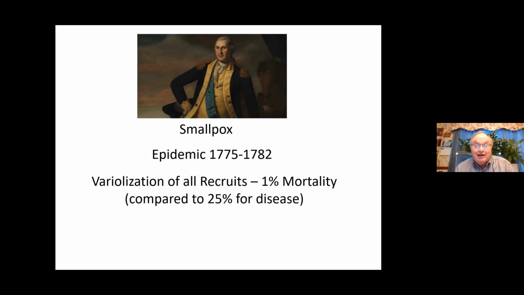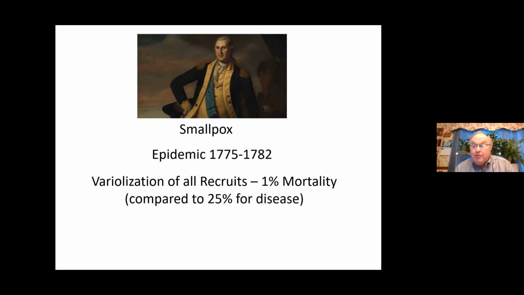Now, at that time, that wasn't such a benign thing because they did not have smallpox vaccine. However, it had been found out that if one inoculated somebody with the drainage from smallpox sores on somebody that was suffering from the disease, it would give them a case of smallpox, but a less severe case. And it was called variolization. And so finally, by 1778, Washington decided he needed to inoculate all of his troops that he could.